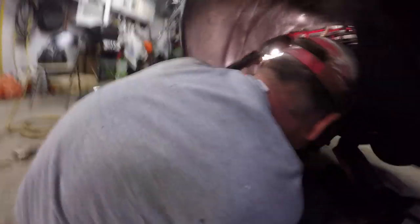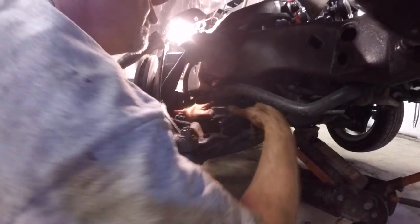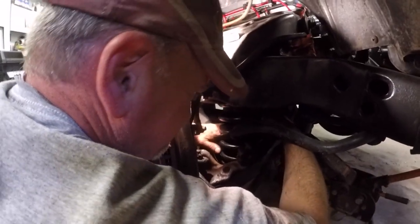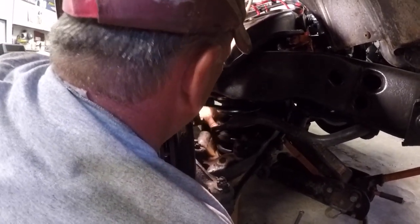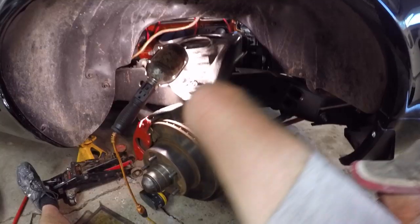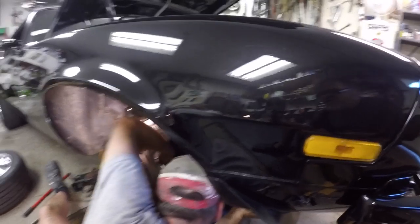Number two's in and I forgot to record it boys, but there's not really much to this — can't give all our secrets away. I'm just watching Sean trying to get the spring compressor mechanism out of there. I think he's got it. Oh no, you can't go that way. What are you doing? You're gonna wreck your new coil spring doing it that way. Well it's stuck in there. Oh let me in there for a minute.